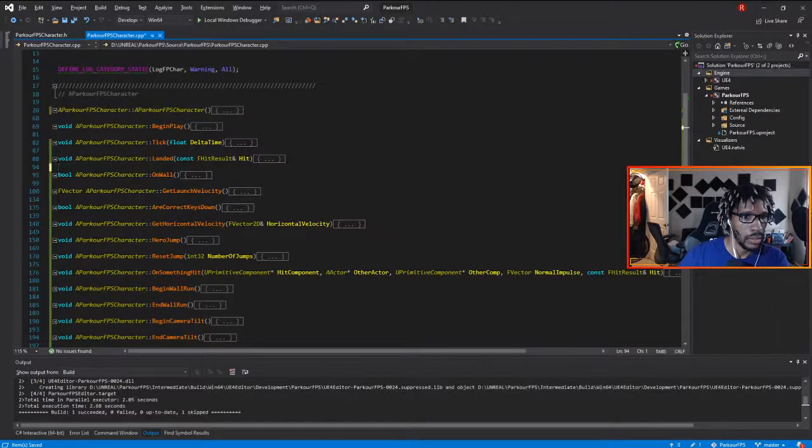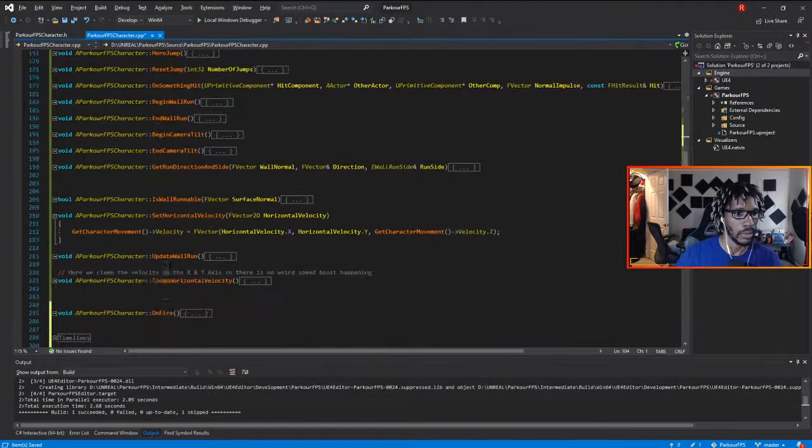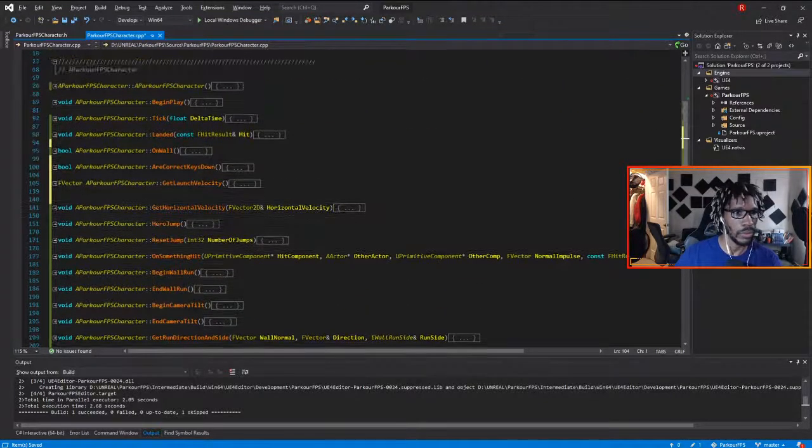Okay. On wall returns a bool. I should put all my returns close to each other because I put them inside of a region. Return void, return void.